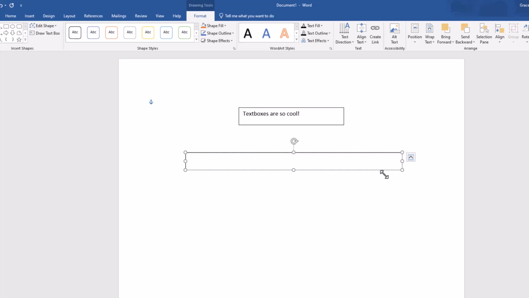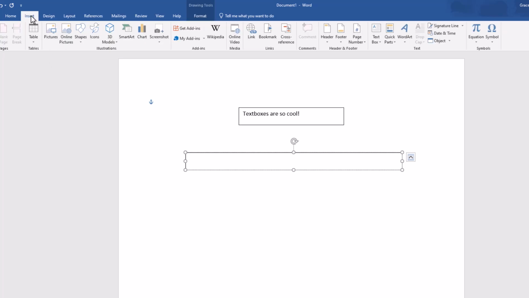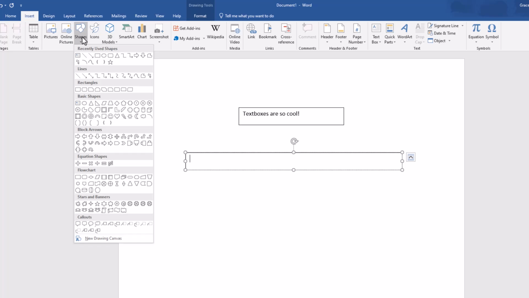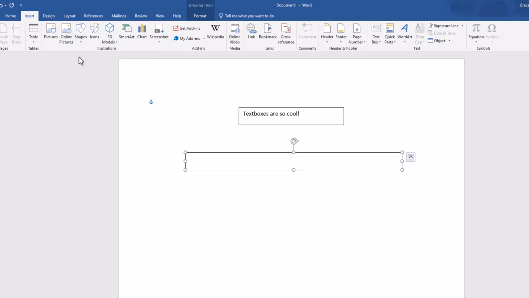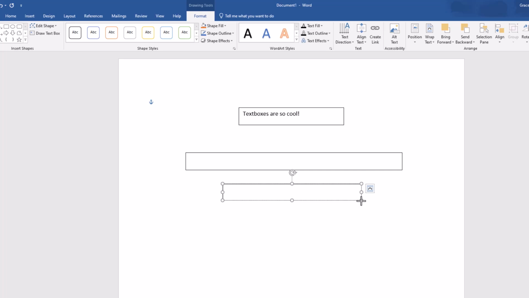Another way we can insert a text box in our document is as a drawing. To do this, go to the Insert tab on the ribbon, then to the Illustrations group and click on Shapes. The text box option should be the first item in the Recently Used Shapes section. It looks like a square with an A inside the box. Select it, and the cursor changes to the same crosshairs we saw when we drew our last text box. Click and drag on the document until the text box is the size you like. Then release the mouse to insert the box.